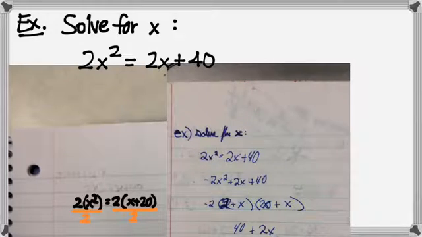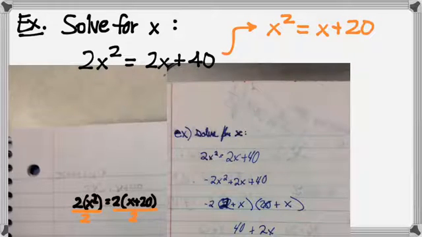We can divide by 2 on both sides. And dividing by 2 on both sides will have the effect of undoing the multiplication by 2, and it'll give us a simpler equation that we can solve, namely x squared equals x plus 20. That's good news because that has helped us to reduce this equation into a simpler form before we begin the process of trying to solve it for x. So that's a good instinct to follow. Just when you follow it, try to factor out something which is the same factor on both sides, because then we can get rid of it. So that was this person's first opening step.